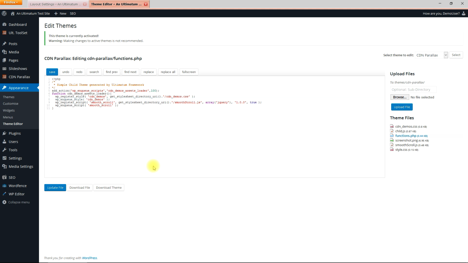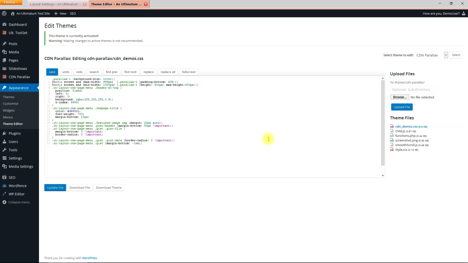In order to make mine look a little nicer and work a little nicer, the other thing I've got is this demonstration CSS file here. Now mine's slightly bigger than yours will need to be because I put some extra CSS in there for other parts of my site. But you're going to see this code here. This is the code that fixes the menu at the top of the page.